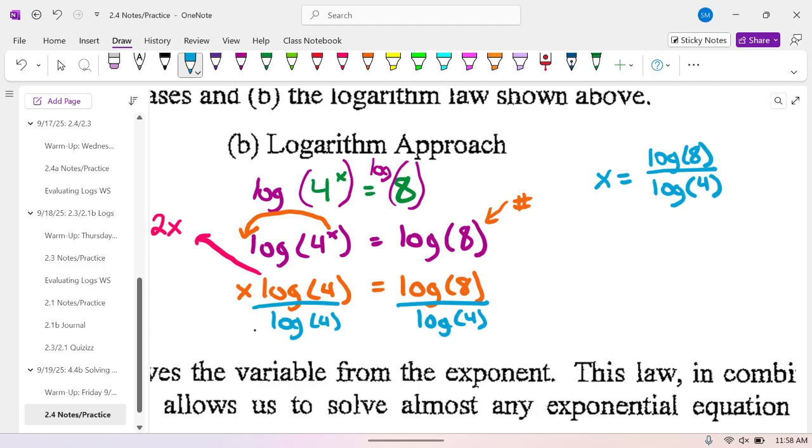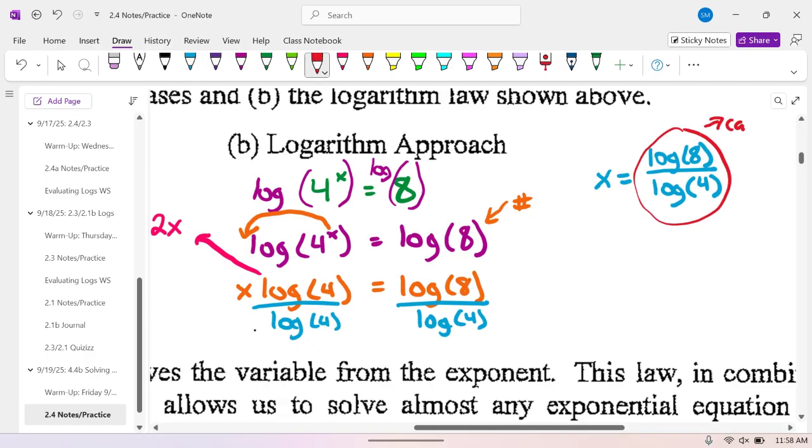All right. Typically, whenever we do this, I would have you put it in your calculator to get an answer. Now, this answer will end up being nice because it has a common base originally. But typically, if this was an equation where they didn't have common bases, it would not be a pretty answer and you'd have to round. All right. So we're going to put all of this into our calculator to get an answer.